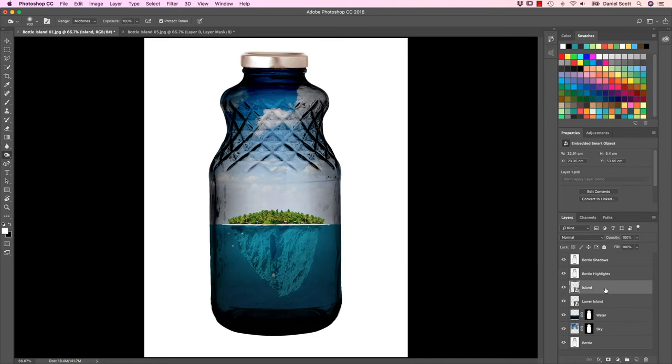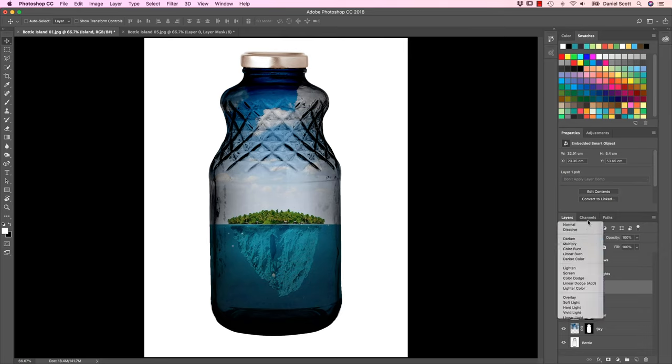Last thing before I go. The island here is really sharp and that's fine. But with the island layer selected, I'm gonna play with the blending mode of this as well. Just to, I don't know, I feel like it needs to be blending with the background a little better. So yeah, last little bit. Or maybe super high contrast like linear light. I like that. Multiply, it will depend on your island and how good your selections are, but I think that looks kind of cool. Before, after. It's so subjective. But yeah, that is going to be the end of putting an island in a bottle.